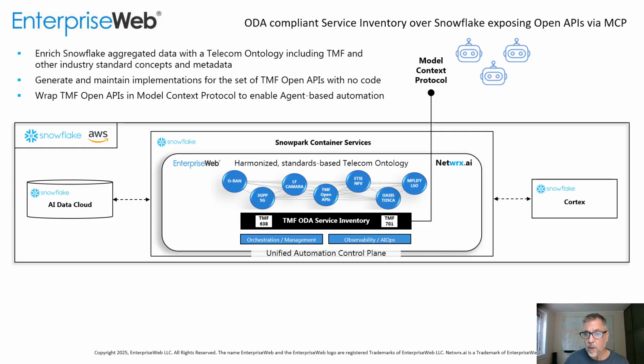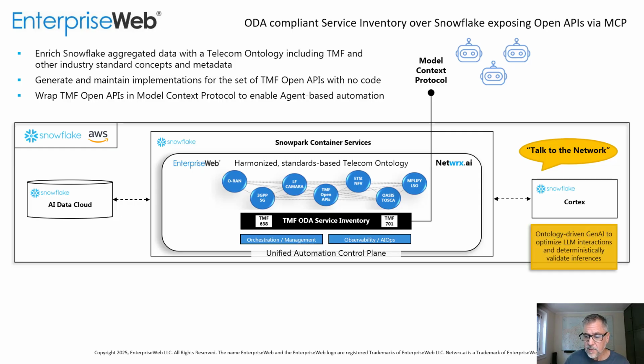Now we're doing this through our secure gateway, so role-based access control as well as attribute-based access control and our strong governance is all enforced for any agent interaction. You can't do anything beyond what has been permissioned for those registered agents. And that's important because governance is a challenge right now in the agentic AI space. So I mentioned we're also leveraging Cortex, their LLM, and that's what's going to allow us to talk to the network, query the network, as well as make requests to the network, such as order a new service, and you'll see that in the demo.